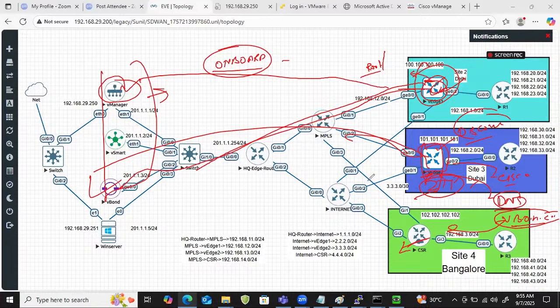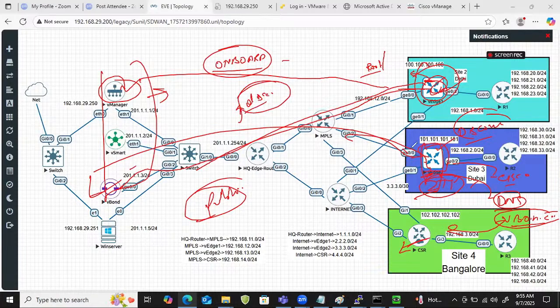And your vBond should have a public IP address. Once the device joins and gets the internet, first it discovers the vBond. Once it reaches the vBond, the vBond will authenticate it, and then push the information about the vManage and vSmart, and then the device will auto join the vManage.